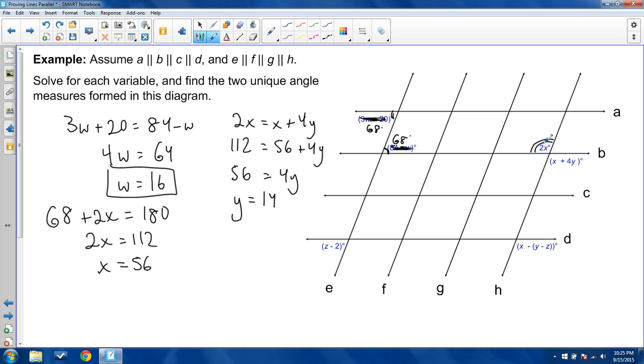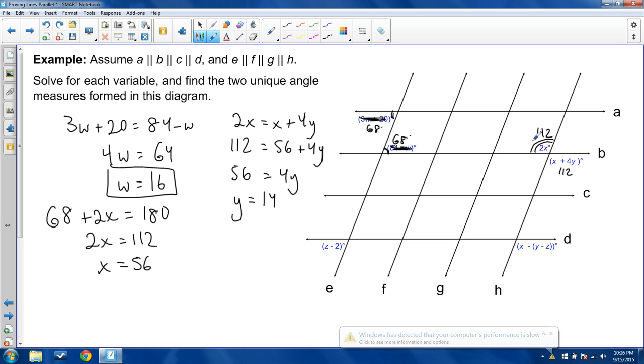So, how much is this angle measure? That's 112. That's 180 minus 68. So this is also 112. I could double check by substituting 14 for y and 56 for x, but let's trust it for now. Vertical angles are congruent. Remember what I said before? Vertical angles will help us in the cases that we're referring to these other angle relationships. Here's one of those instances where it helps you use things with parallel lines, but it doesn't help you say lines are parallel. I hope that makes sense.